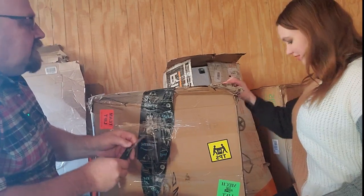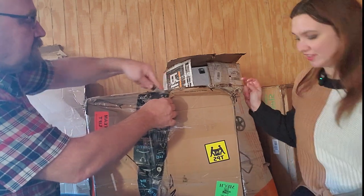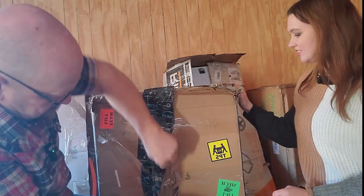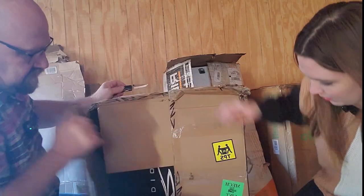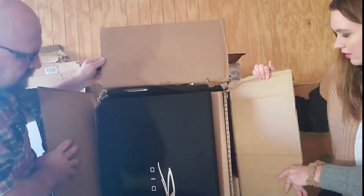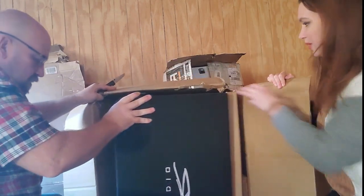So this one's been a little beat up, too. It's been beat up, and it's definitely a return. You can see from the way they've taped it. What's it say, though? Do you see a tag anywhere? There's a tag down here on the floor. Whoa, what is this? Scar Audio. Is it like a sticker?